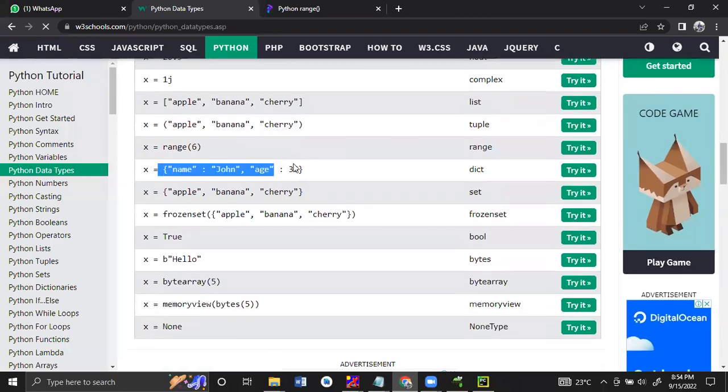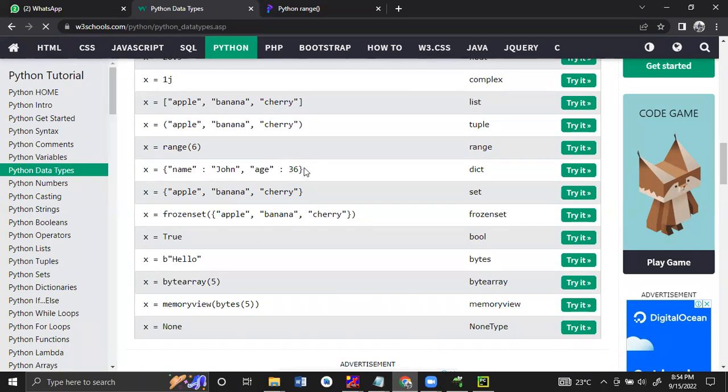Also, as I told you in the last class, there is a dictionary called the dict keyword. By using dict, we can declare these kinds of data types. This is a key-value based data type like a JSON structure. This is the key and this is the value. Then again it will be separated by comma, then again we can represent the key and value. Even each key can contain another dictionary also. Just like how we have a JSON object inside JSON, in the same way we can have it.